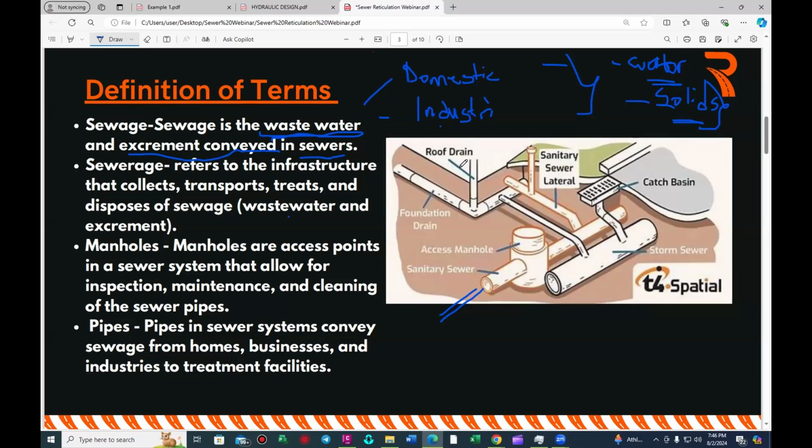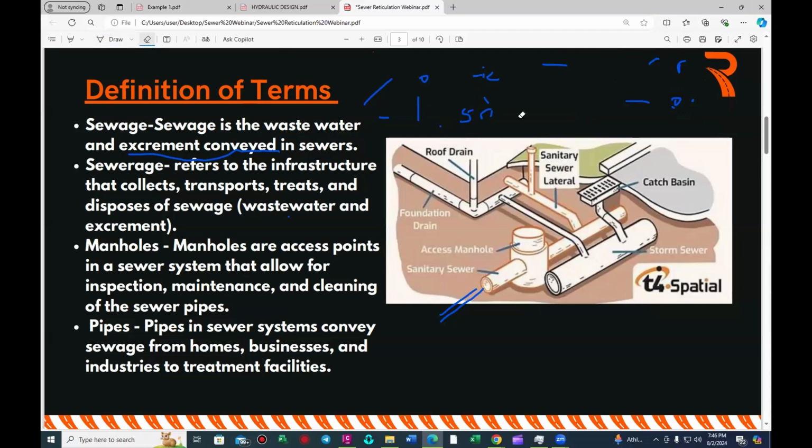So I just want you to take note of these terms. Please make sure that you've got somewhere where you are taking down your notes. Okay, just scribble down some notes because I'm going to be dropping some pointers that might not be part of my notes as I present.